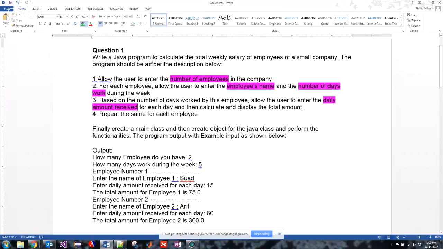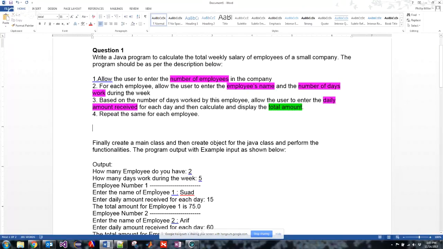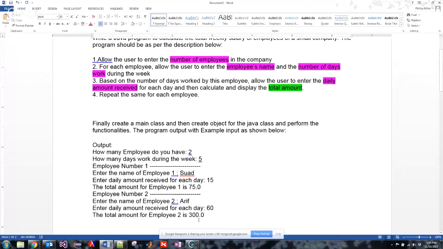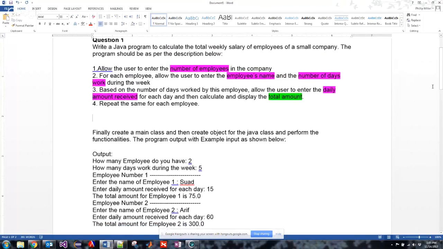And then I'm going to look for the outputs. I'll use a different color. And the only thing I see that we're outputting is the total amount for each employee. So those are my inputs and my outputs. The next thing I'm thinking about doing is figuring out how do I get from the inputs to the outputs. But I see down here that they have an example of what the output should possibly look like. So I just want to look through this and see if this matches my understanding of the problem described above.